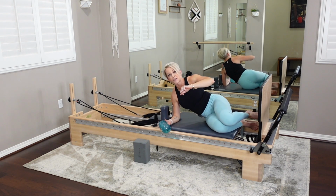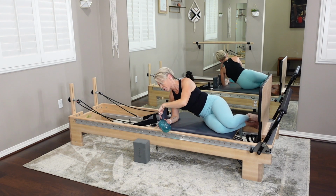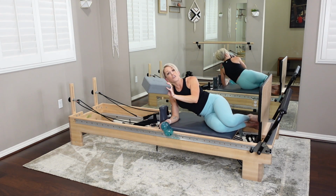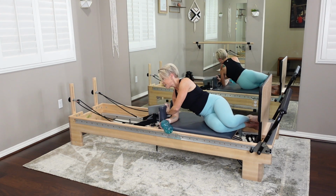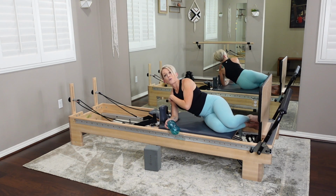Now, at the end of this, I'm going to talk a little bit about hip flexors because if you felt your hip flexors, I want to talk to you about that. Okay, if you've got your yoga block, great. Grab it, place it the long way on your headrest. Okay, if you don't have a yoga block, you can simply put your headrest all the way up.